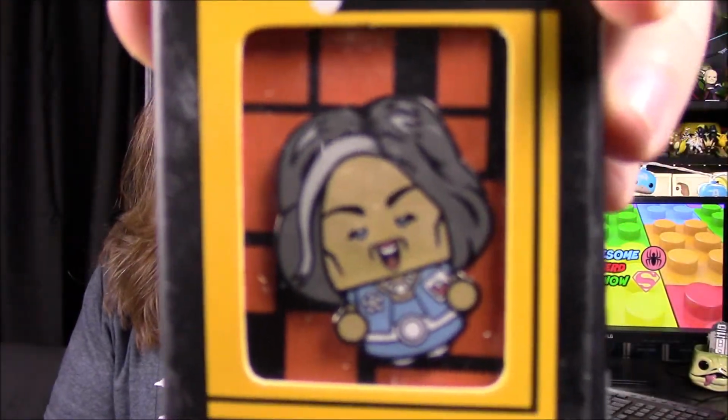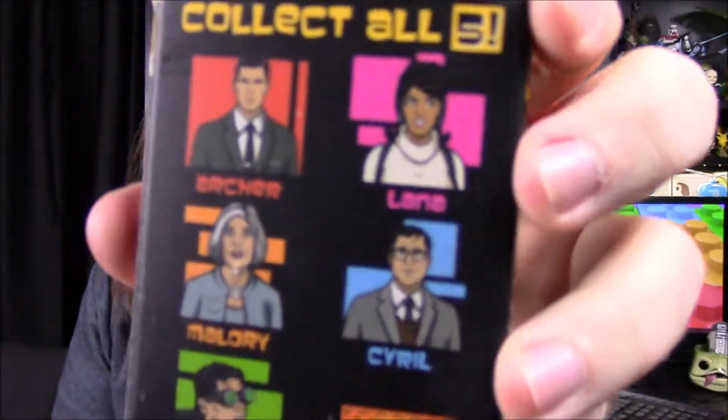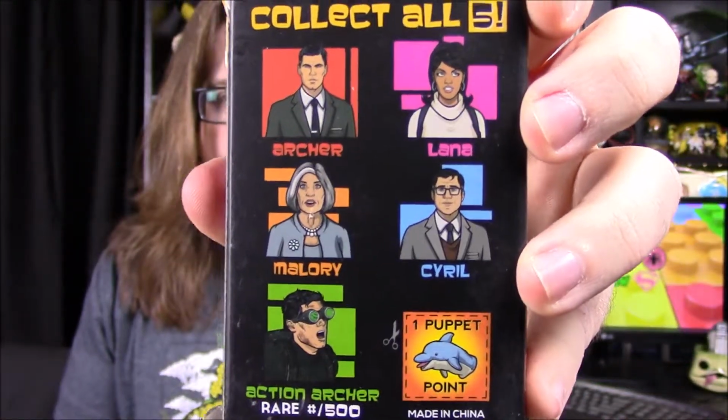I guess we'll start with our pin for the month. It looks like an Archer pin because it's right here on top, and it is of, I think, Mallory, it says right there. So yeah, the pin, a weird little figure and everything. The box looks kind of smashed, but there are all the characters you could have gotten in the back there. So that's kind of cool.